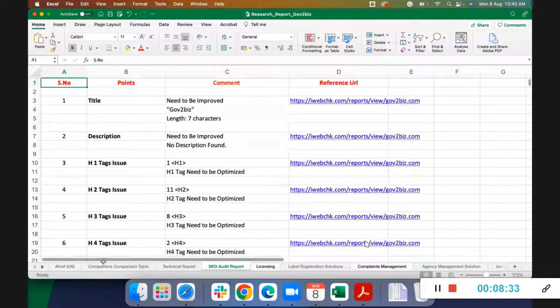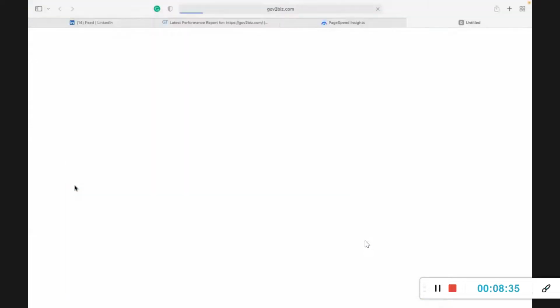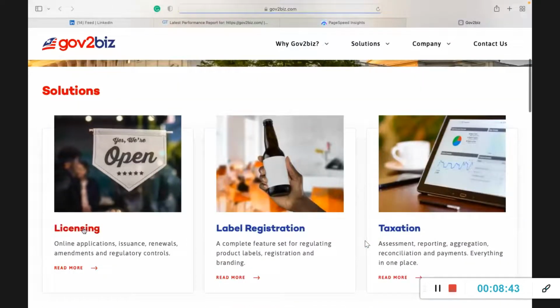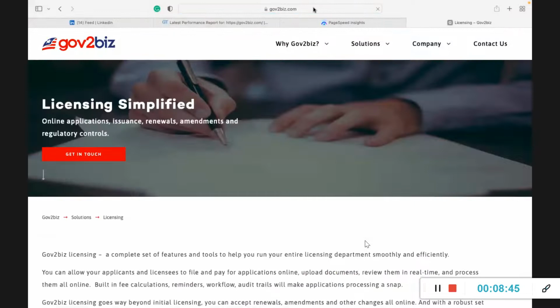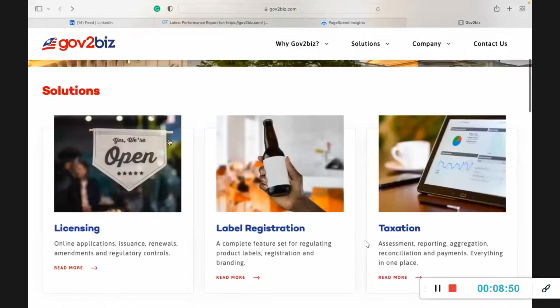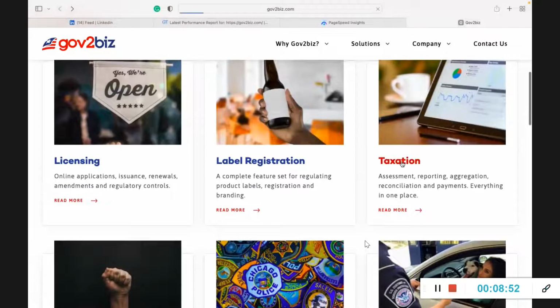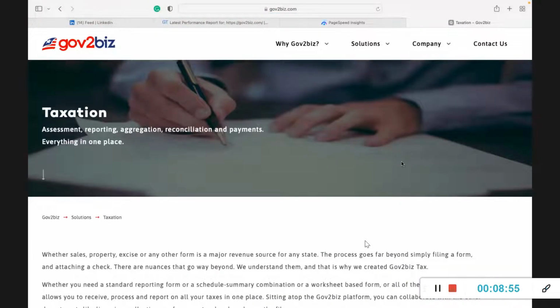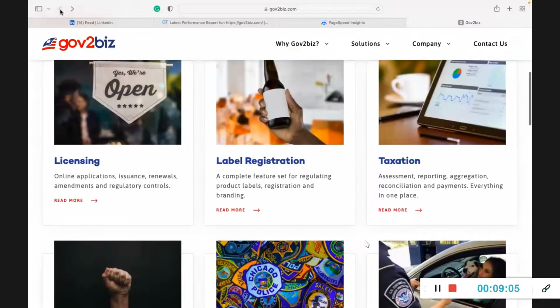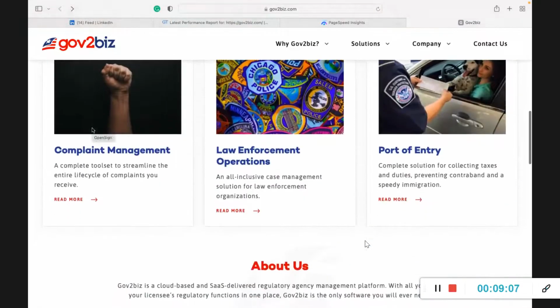As a layman, if I go to your website and someone is looking for licensing, then this should be the page which ranks on Google. Similarly, if someone is looking for another service, let's say taxation, this should be the page which ranks on Google. So the idea is to map the right keywords on the right pages so that the right page ranks. And if a page is missing, we have to add those pages as well.